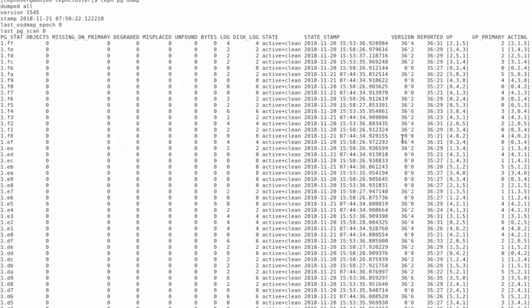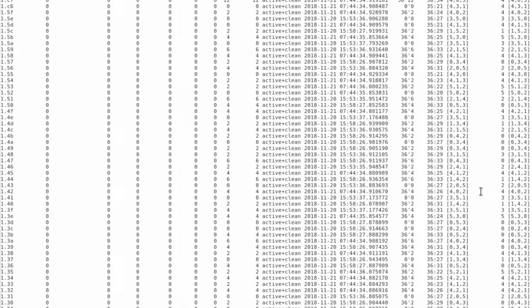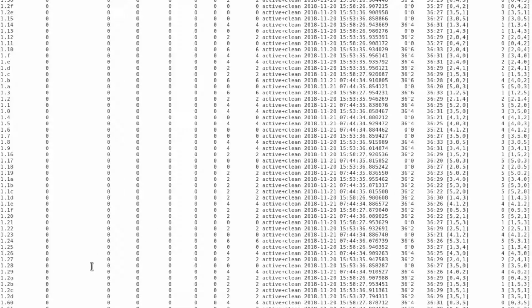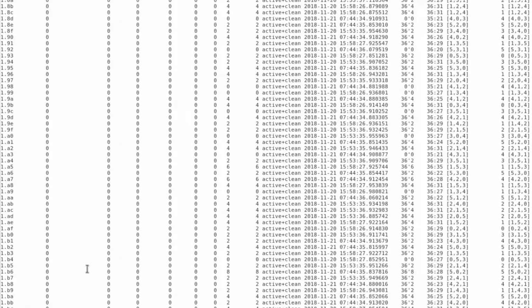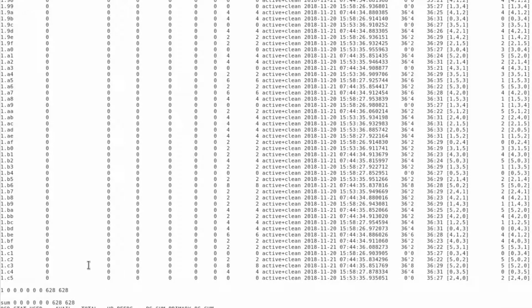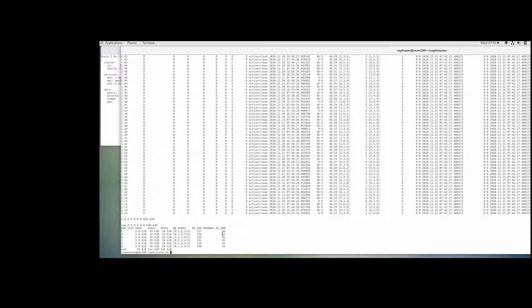There's other things like date stamps and scrubbing, when all that took place as well. You can see all the way down, we'll come along to all the different placement groups here. Then there's a summary down below here as well. So this is the placement group summary, primary placement groups, and these are the various OSDs.